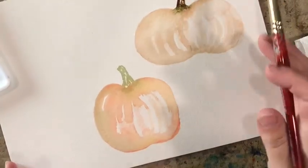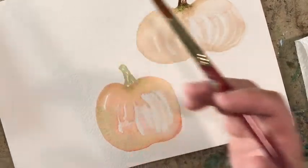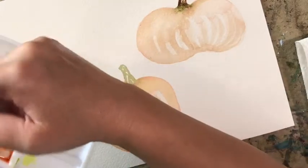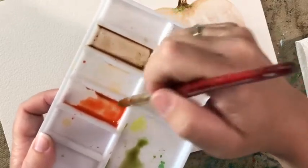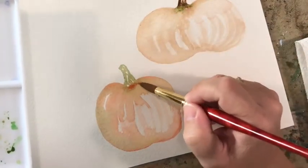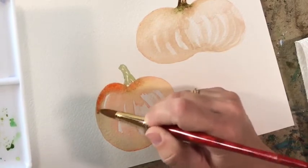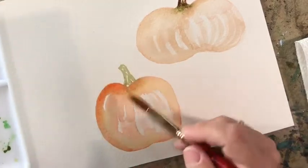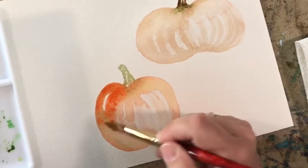So let's go back to this one. And I think I'm gonna, let's see, is it dry? It's still very damp, but it's not too damp. So I'm gonna put in my orange again, my pale cadmium red, and I'm gonna start darkening up some of my areas. And since my paper is still damp, it's bleeding in nicely. And you can go as vibrant as you want. You can make a nice orange pumpkin.